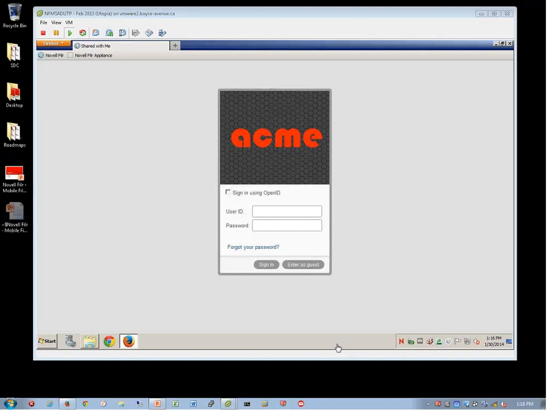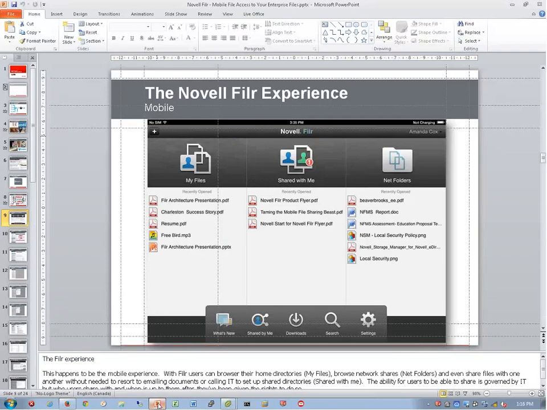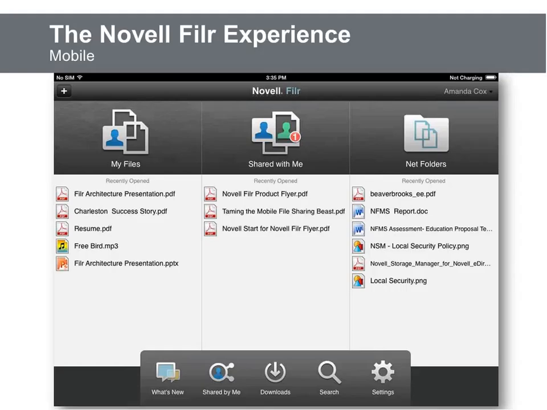Somehow it seems WebEx is interfering with my screen share. That's okay. We'll just continue on with the slides in that case.